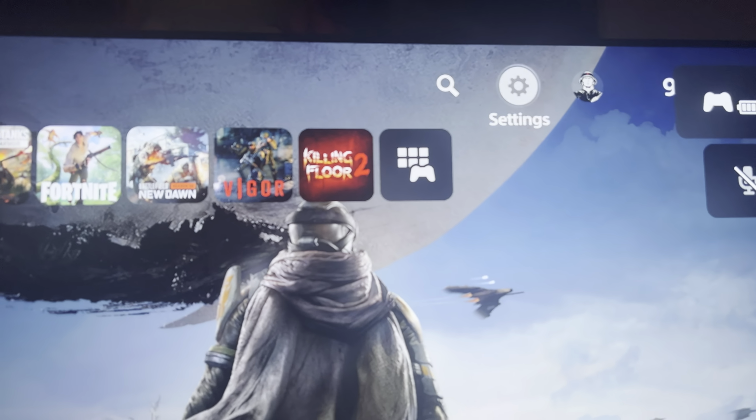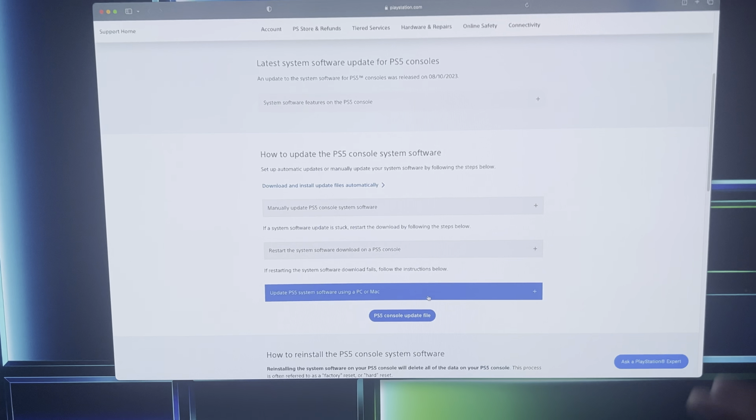Okay, this is the last resort. Go to the PlayStation website, go through their support menu, and get to this page where you download the whole firmware. Don't do the update file, download the whole firmware. This will ensure that when you reinstall the OS, it's the most factory you can get. So if your issues still persist, then you know for sure it's on Sony's end. So go ahead and follow the steps I show you.